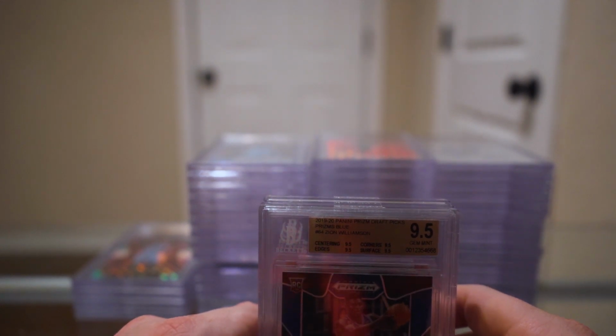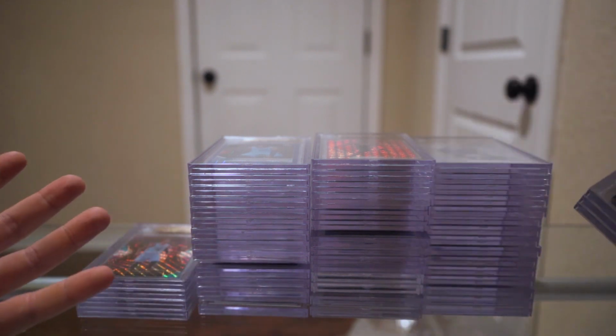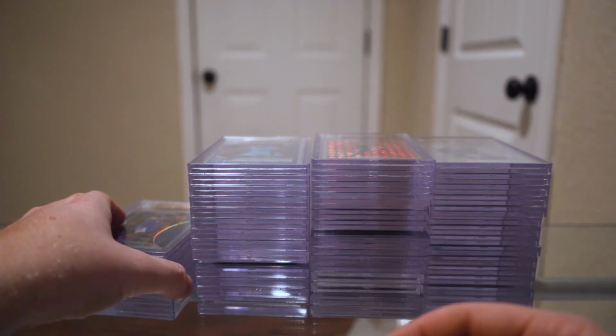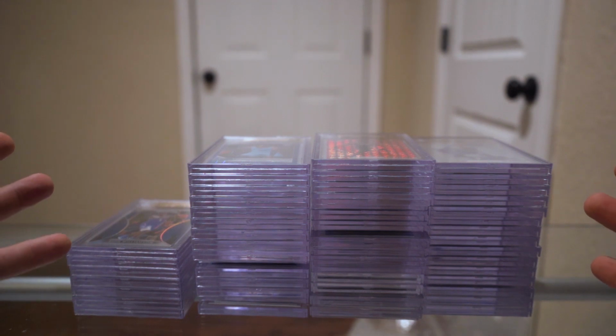So I've always had issues with their customer service, and they charged me $44 to ship this back to me because they won't let me go pick it up at the office, even though every other thing in Dallas is open as long as you wear a mask, but they would not let me go pick this up. So, but at least they sent it to me in a box this time. I didn't show that part because it was actually really well packaged. Last time I got a return, it was in a fucking bag that just dropped off on my front porch. It had some like chip cases and shit.